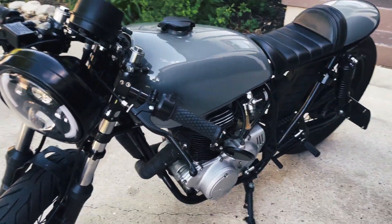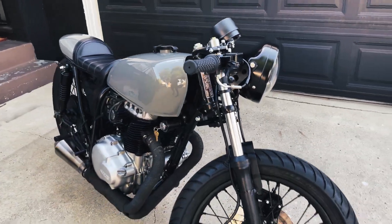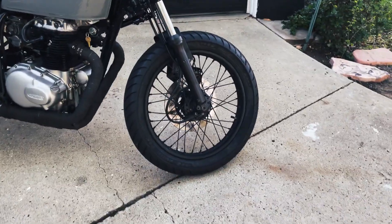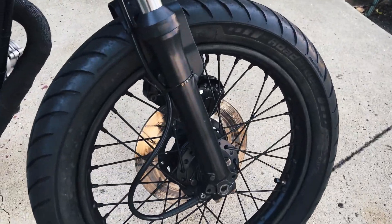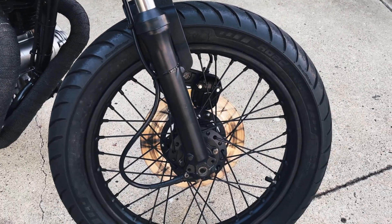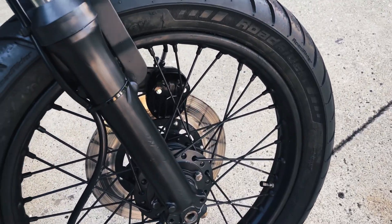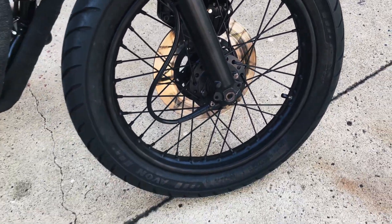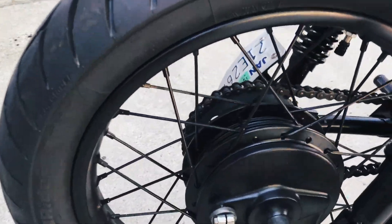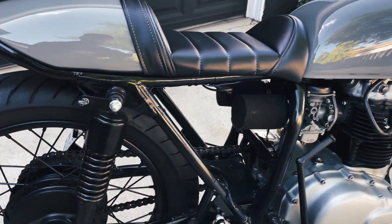It's painted Nardo gray to match my CBR 600 — my modern take on a classic bike. All the wheels and everything were painted with Dupli-Color black low gloss. It's actually engine paint, but it really gives a nice finish that isn't super glossy. I just primed them, took them all off, and sprayed them — same with the rear, all the brake drums and everything. The frame is in gloss black.